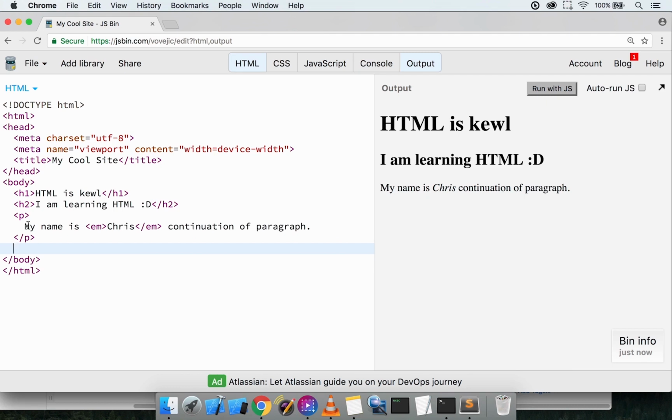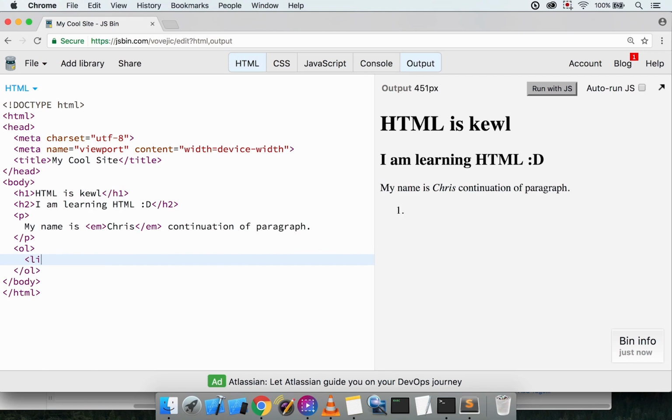So ordered list uses this syntax, OL. So I'll open my list here, and I'm going to put the closing tag on a separate line, /OL. Okay, and then all of my list items will go between this opening tag and this closing tag. And list items, they use the tag name LI.